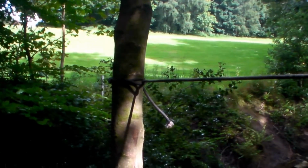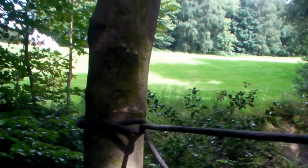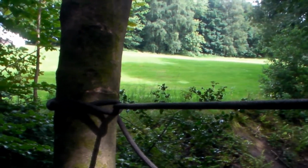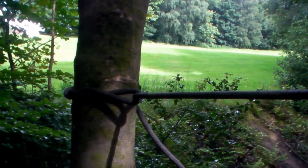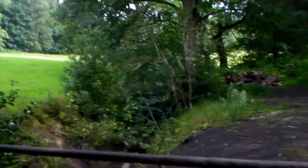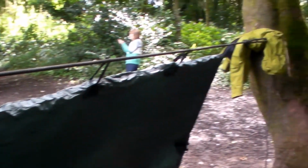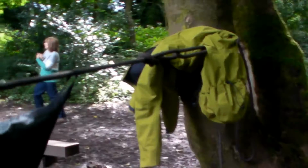Okay, so we've got ourselves a tarpaulin set up here. One end of the taut line in the middle, which is the ridge line, we've got a timber hitch. Okay, and the actual line goes across here, meets the tarpaulin, goes across the other side, and where my coat is hung, across to this one.